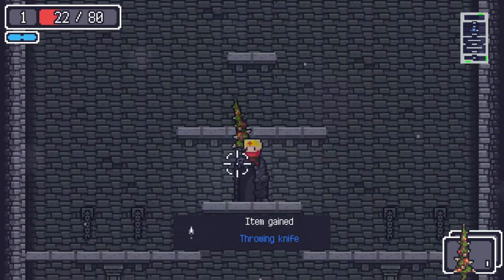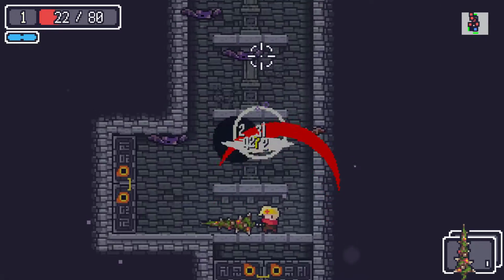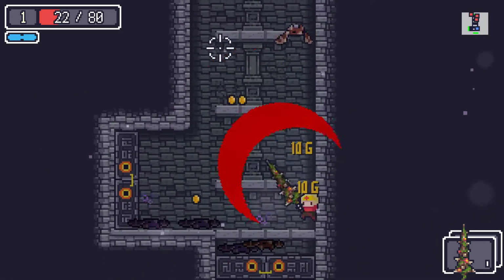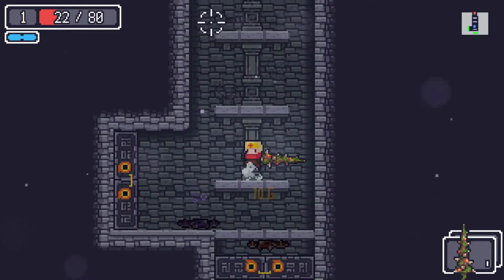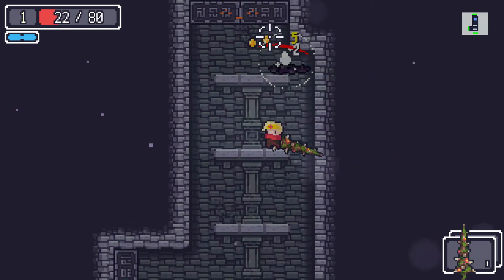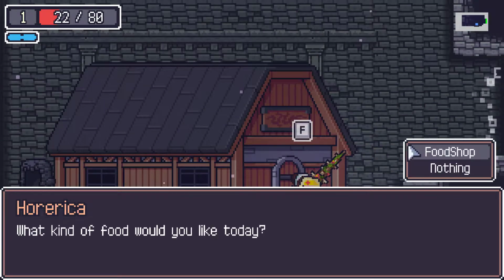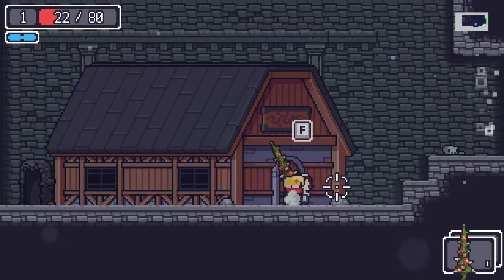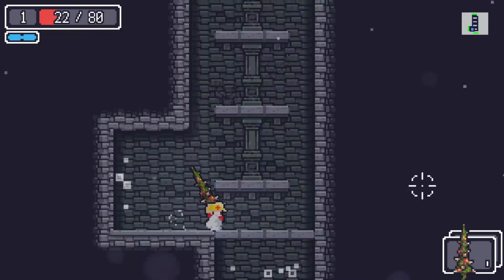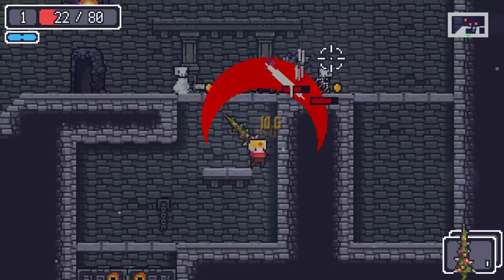Alright, throwing knife we don't need. Just keep jumping up. It's actually like the perfect room for this. Okay. Keep falling. Good times. Oh, there we go. There we go. Give me that food stuff. 37 heal. We don't have enough for it. Oh, we can't afford anything. And we can't sell anything here either. All right. That's fine. We'll make do.